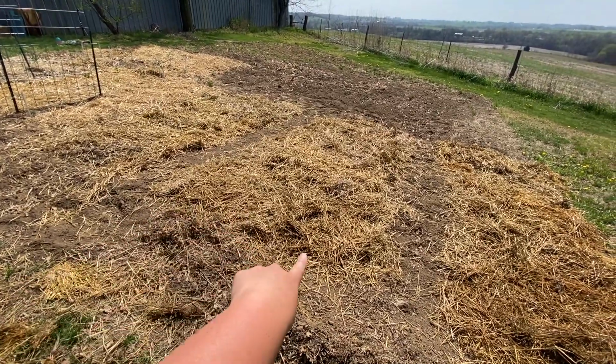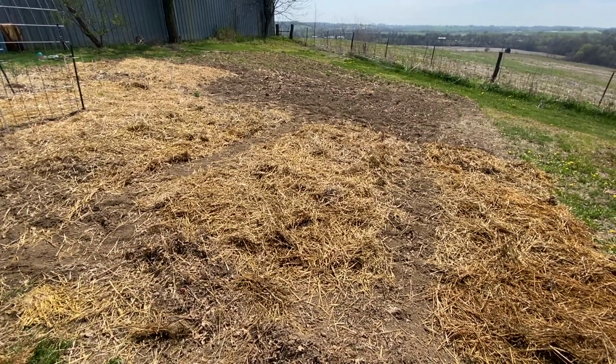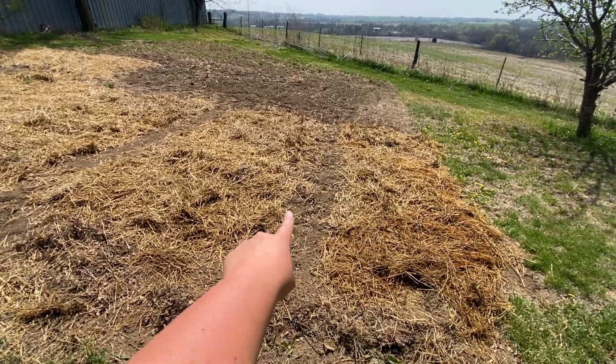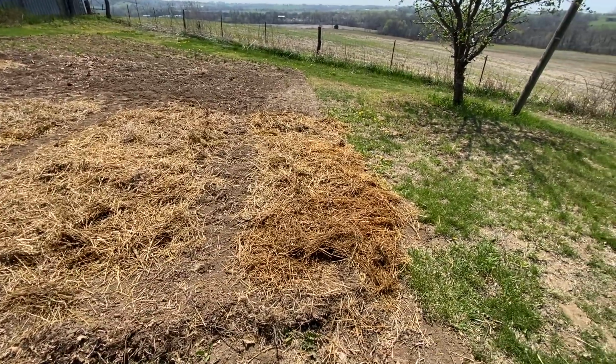Okay, so right there is my plot for beets, and there's approximately 450, give or take a few. And then, again, a little bit of a walkway, you can kind of barely see it. And then my carrots. So I am done out here for today, primarily because I ran out of straw to cover anything with. So I am going to pack up, go inside.